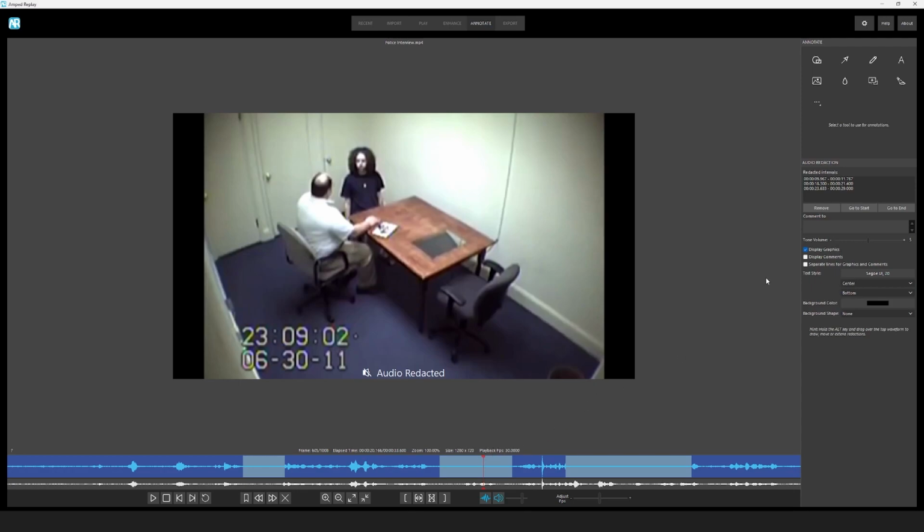Finally, I just want to show you that you can add comments to the redacted intervals. So if I select this redacted interval here, you can see I can now add a comment regarding it. So I can just put private information redacted. Now I have the option to display the comment or not, and I can display the graphics or not. So if I just want to leave my own personal comment, I can. Or if I just want this comment to be displayed in the report and instead just display the traditional graphics, then I can do that as well.